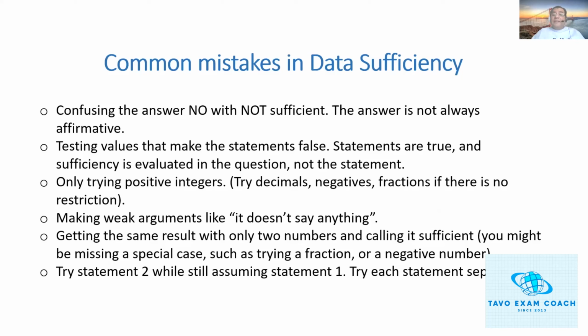Now, be careful that you don't just get carried away and start trying positive integers. You can try decimals, negative numbers, fractions, if there is no restriction. And if one statement seems too general or too open, never make the weak argument like saying it doesn't say anything. Always try values to verify whether you actually get a unique answer to the question or not.